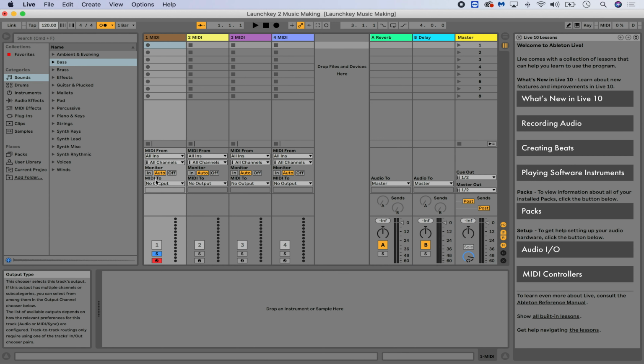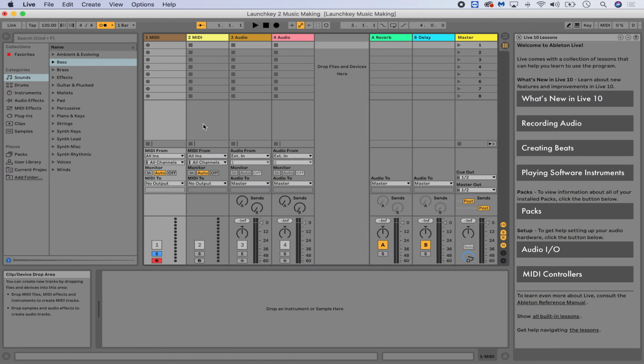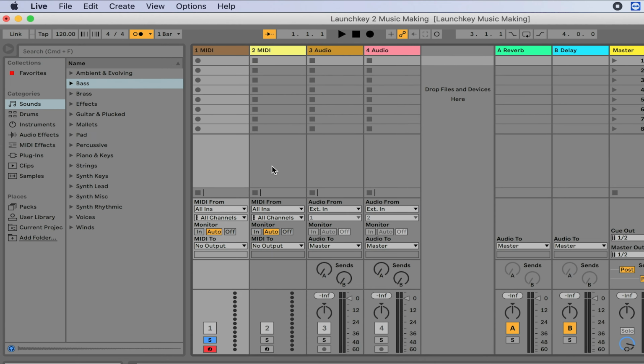Now let's choose a tempo. I'm going to choose 134 as it fits with the vibe of the music I want to create. It's up to you what you want to make. Ableton offers a wide range of different instruments, letting you make anything from hip-hop, electronic, and so on. Here I have a list of suggested tempos based on some genres. They aren't strict tempos, just some helpful guidelines to get you started. Enter your desired tempo into the tempo control area.